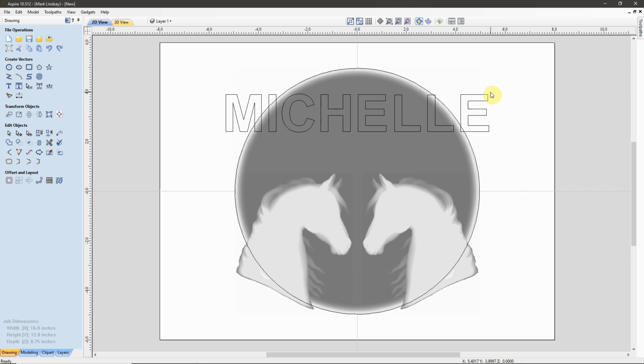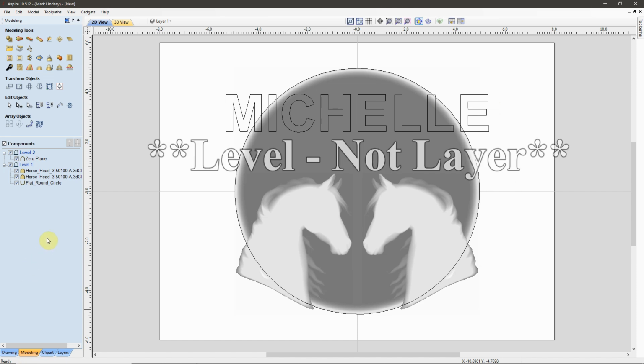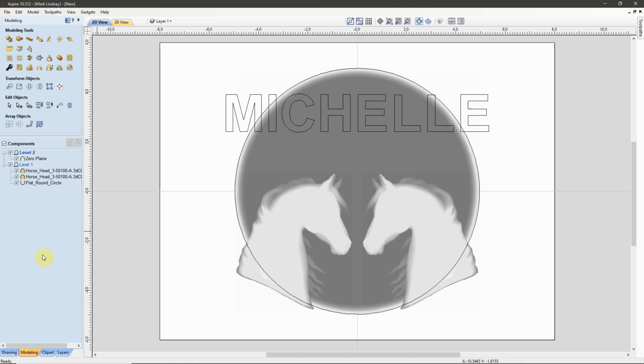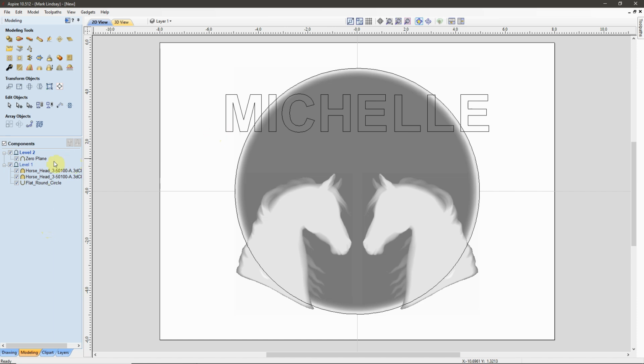Now what I want to do is come back over to my modeling tab, and I'm going to need to create a new layer. Again, remember that VCarve Desktop, VCarve Pro, and Aspire all three model from the bottom up. That's important to remember. So I'll need to add another layer and then clip that layer to this text vector.